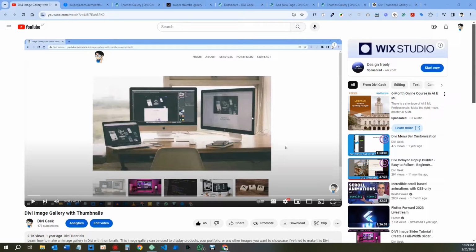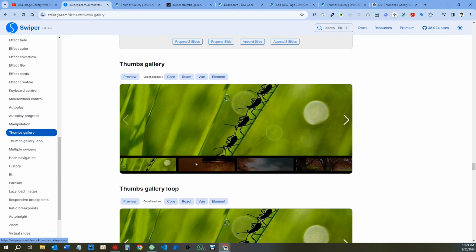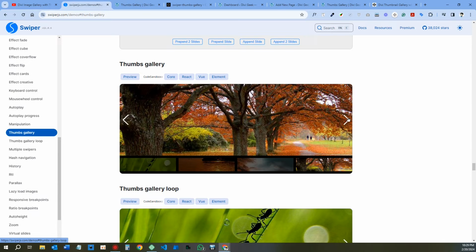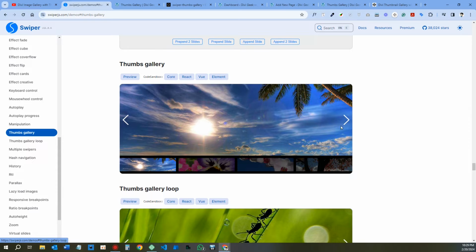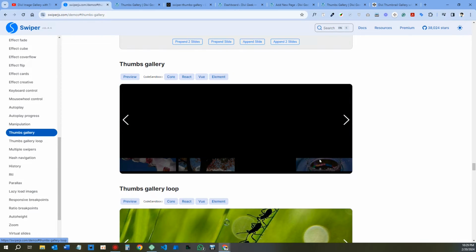So I thought, because the last videos I did were the sliders, I went over to SwiperJS, and they do have a thumbnail gallery here, which is this over here. If you click on it, you'll see that the thumbnails change, and then you can use the arrows. What's nice is there are, I think, 12 images in here, and as you get to the fourth, it moves into the next set of thumbnails.